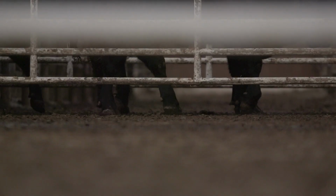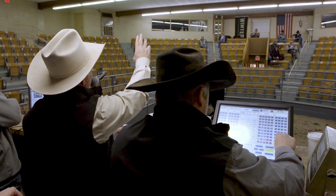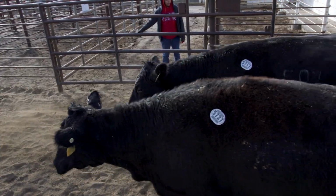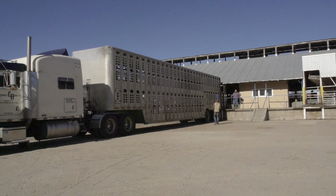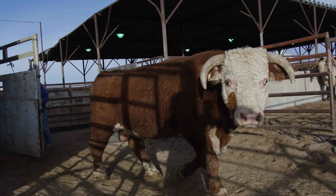We'll come in, be unloaded, sorted, penned, fed, and watered, sold through the ring to the highest bidder, and penned back into their pen for their trucks to come pick them up at their discretion. It looks like it's smooth and easy, but underneath we're paddling like crazy, and it's a lot of work.